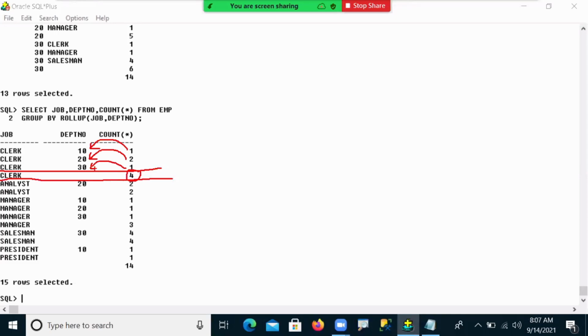So total number of clerks are 4. And the next one is analyst people.